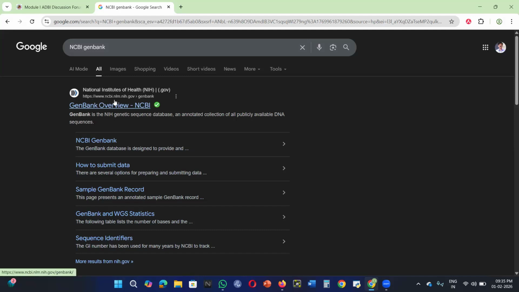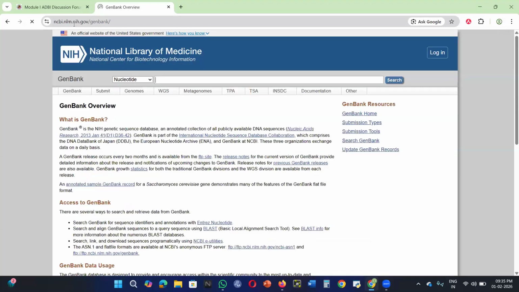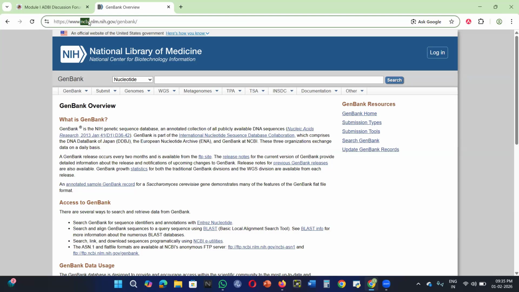You can see the website address: NCBI, NLM, NIH, GenBank. So the NCBI database is present in the National Library of Medicine and maintained by the National Institutes of Health. It's a government organization. That is how this GenBank is located.